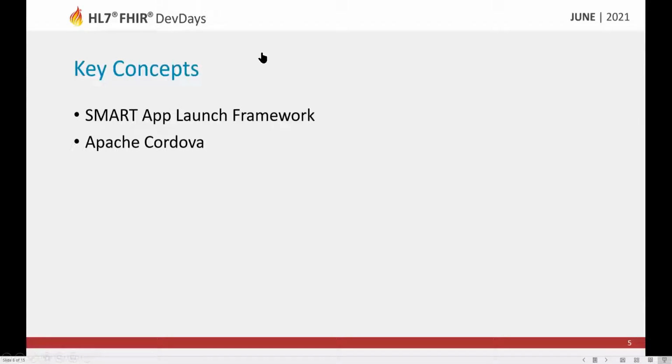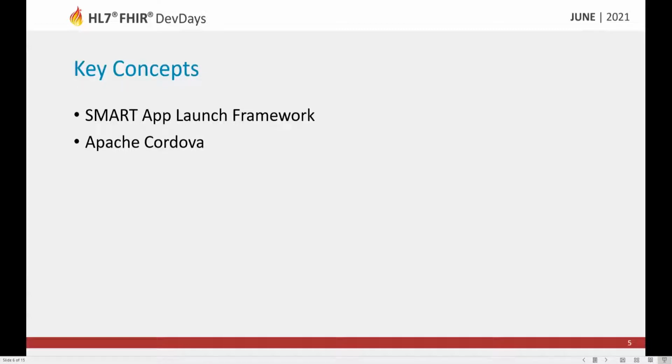There are a couple of key concepts I want to highlight before going further. The first one is the Smart App Launch Framework. And this is the framework that allows smart apps to launch and connect to electronic health record data. This also enables smart apps to make use of existing infrastructure such as login screens and user credentials. There are 4 use cases within the Smart App Launch Framework, and those are for patient applications to launch by themselves or standalone, for patient applications to launch from within a portal, and then also for provider apps to launch either standalone or from within a portal. And our app is a standalone patient application because the users of the application will be the patients.